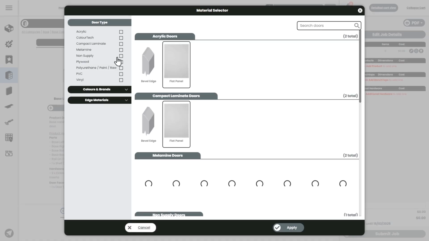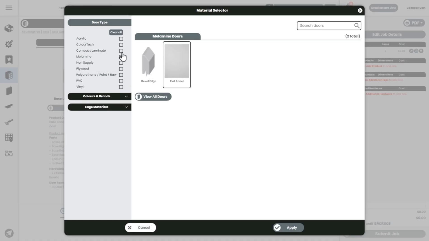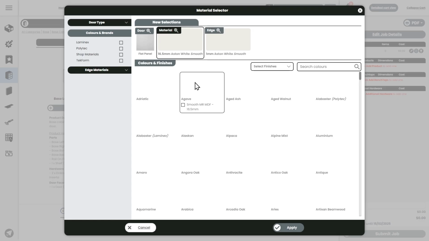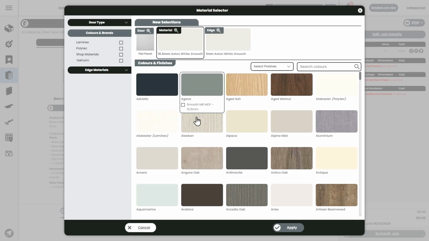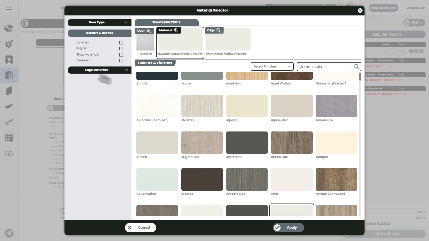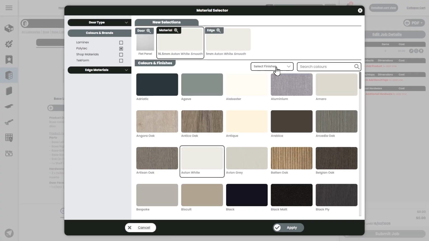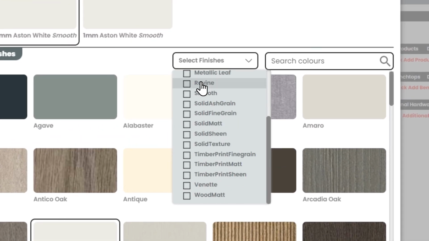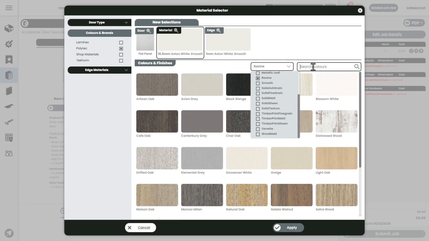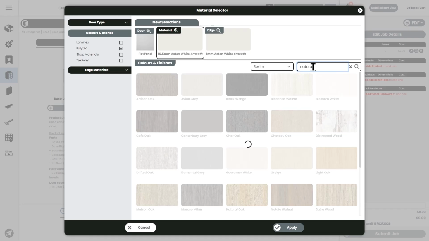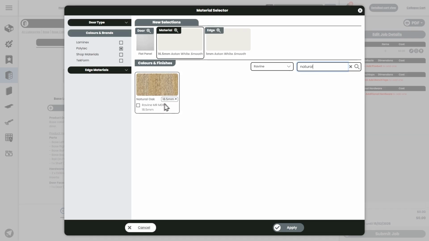Here you can define the types of door that is to be used on your product. After selecting your desired door type, it will present to you all the material options that are available for that door type. We've selected a flat panel melamine door. Next we will see all the brands, finishes and colours that are available for that particular door type. You can filter by the brands on the left hand side, and then over on the right side of the pop-up you can further filter down by the finish types. If you know the name of the colour, type that in for an even more advanced search.